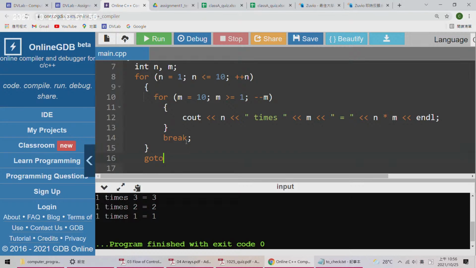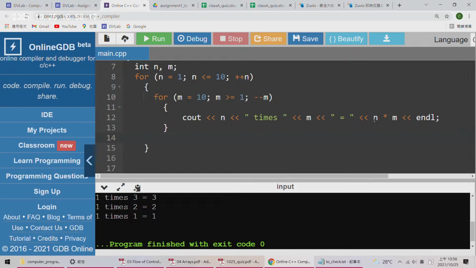But this is not recommended. It is not recommended to use goto, so I will not introduce goto. If you want to break the 2 for loops, you need to add some if statements.